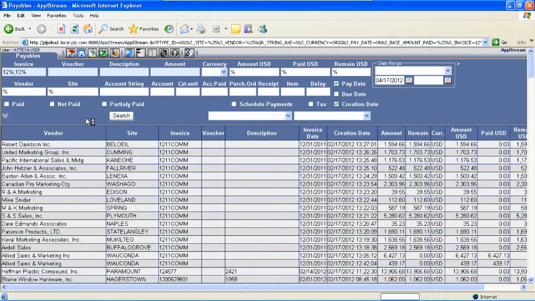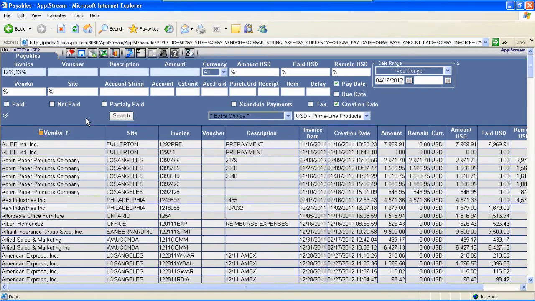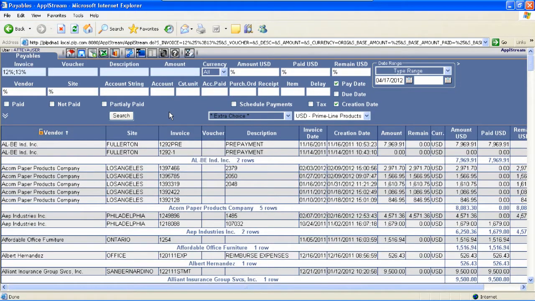Now we will take a look at the summarization option. To summarize the reports, click on the summarization icon located at the top of your screen and click Search. The icon will change to a dark blue color after you do this. Now you can see that there is a summary of each group of reports according to the primary sorting criteria. In this case, our reports are summarized according to vendor.